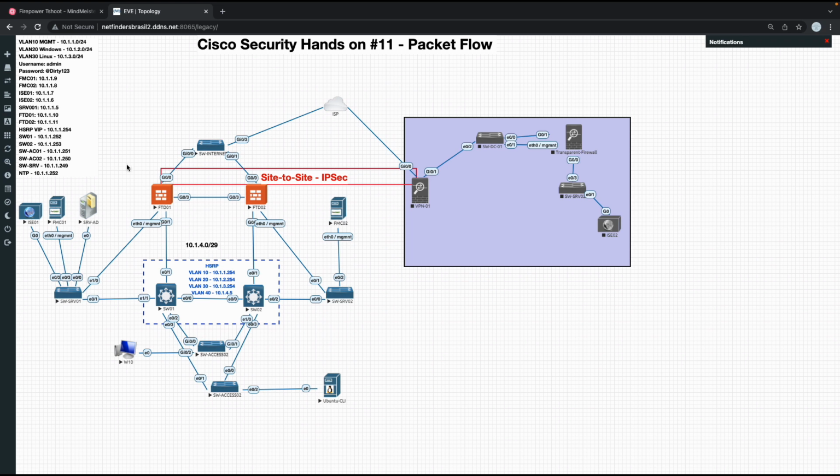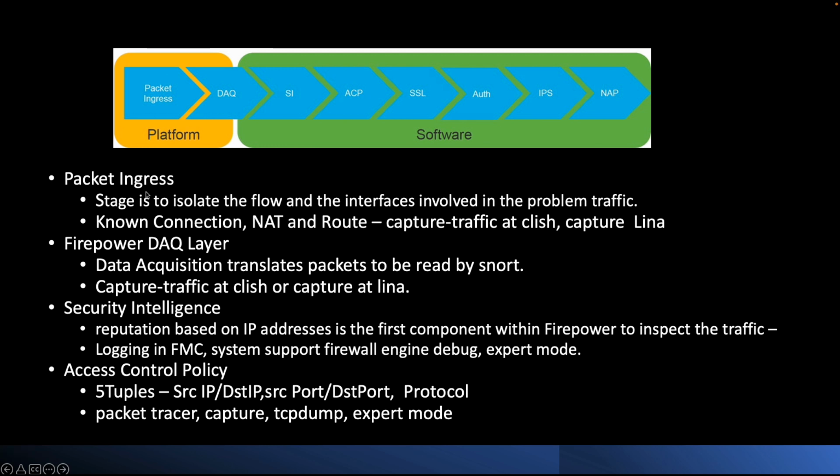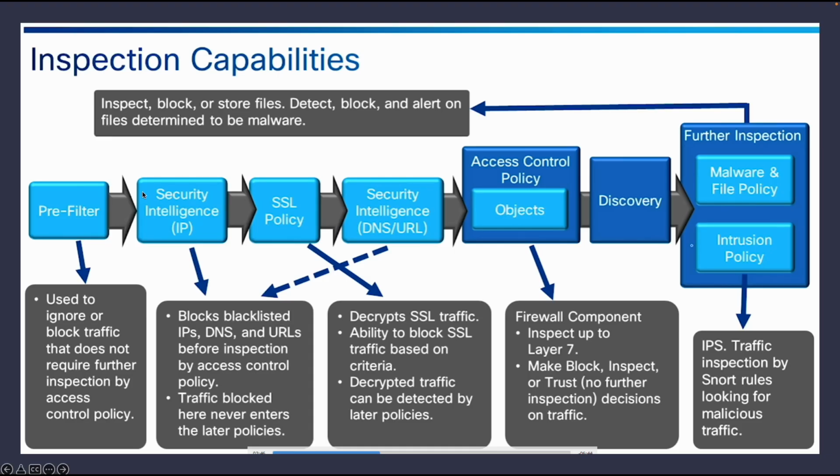So guys, thank you for your time. I think this was very good to understand how the FTD packet flow works. This is, I think, the main thing. We have 1, 2, 3, 4, 5, 6, 7 steps where traffic can be blocked, right? So we need to check each one of them: prefilter, security intelligence, SSL, access control policy, and so on. We will talk more and more in detail about how to configure each one of these, like a hands-on lab and so on.